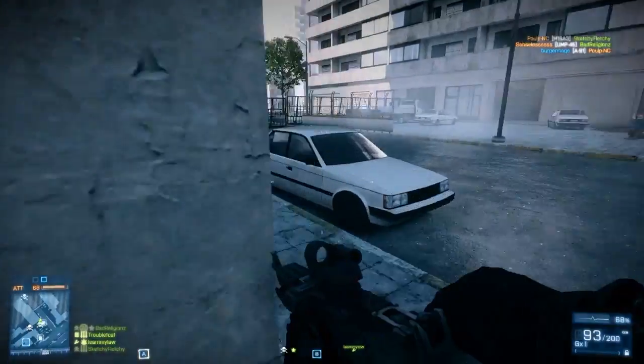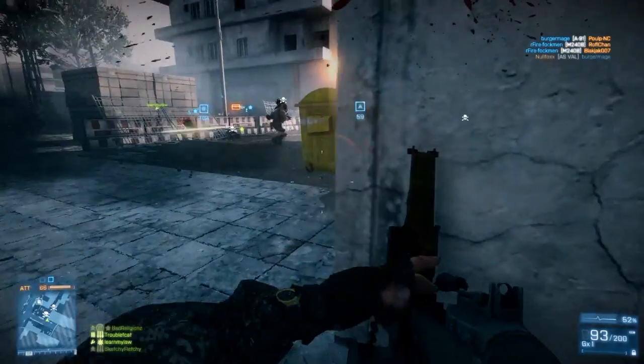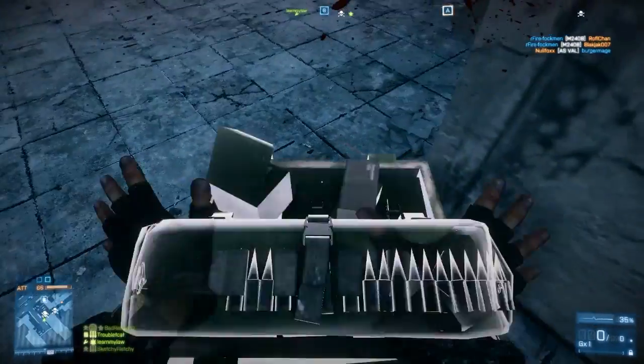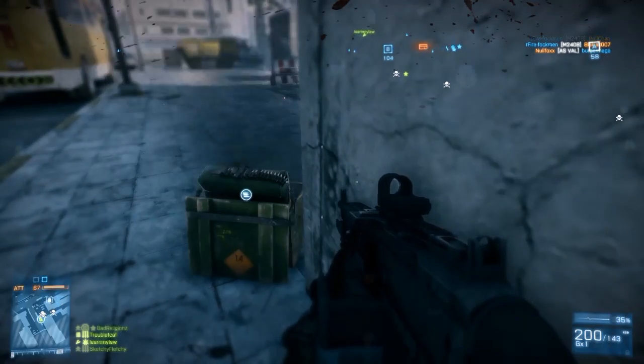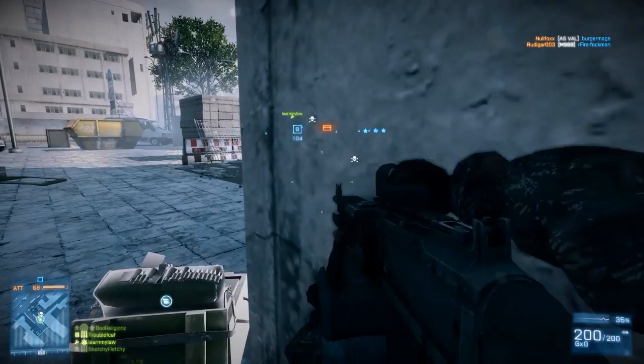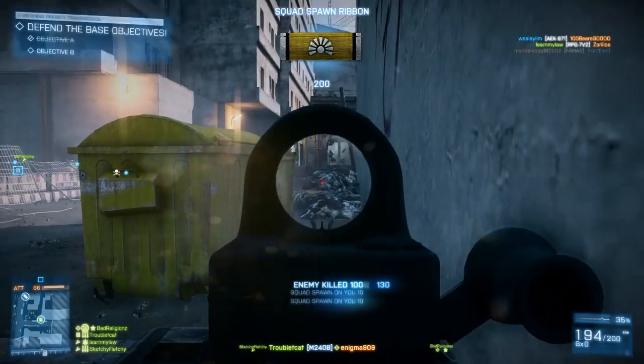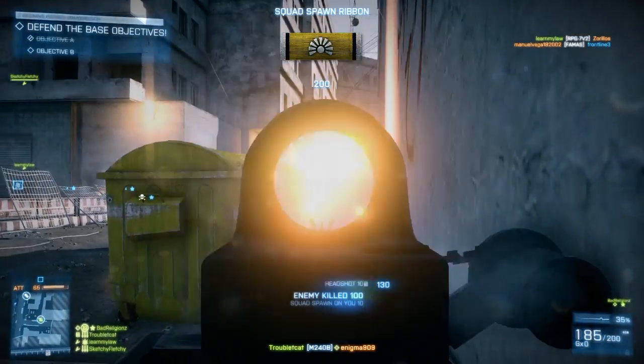While we're talking about spots, there's a much more interesting one in just a second that I want to show you guys, although I think I actually mentioned it recently in a different video. I seem to remember bringing it up. There's a little spot above Alpha that you can get to where you walk up some steps. It's like a partially constructed building that a lot of people don't seem to know about, and that allows you to cover B really, really effectively.